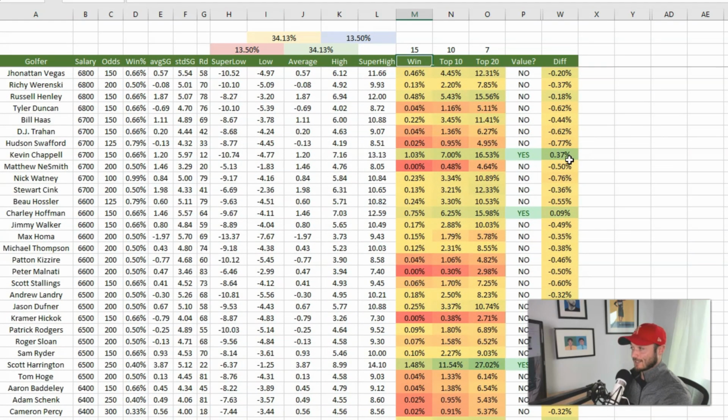Kevin Chappell technically gets there 1% of the time. And that makes sense. His range of outcomes is one of the largest. He's a good GPP type golfer. He's going to miss the cut and finish dead last, or he's going to shoot that 59 and go absolutely bonkers. So his range of outcomes is massively huge. So no surprise to see that he has a little bit of value, but he only gets there 1% of the time. Charlie Hoffman, believe it or not.